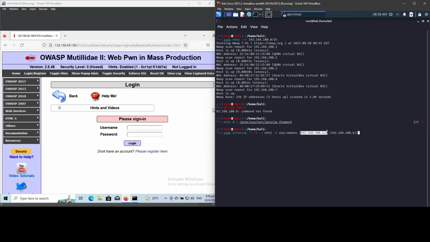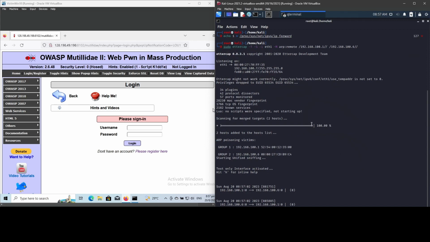This IP address will be the default router IP address, and lastly 192.168.100.6 is the victim IP address that we gathered through nmap. As you can see, this IP address is the same as the one we are trying to target. Once we have the command, we are able to commence the attack.